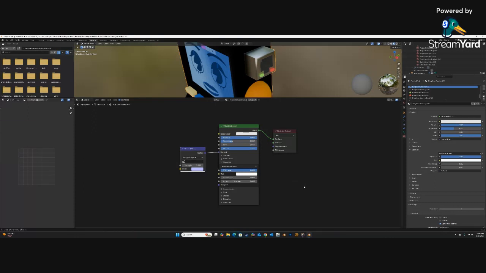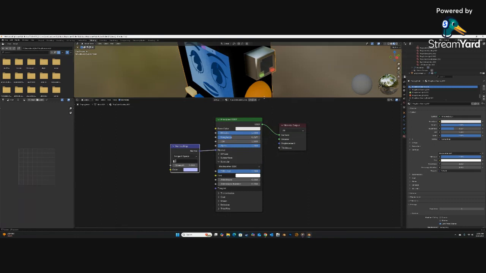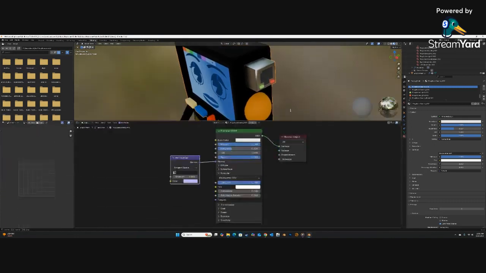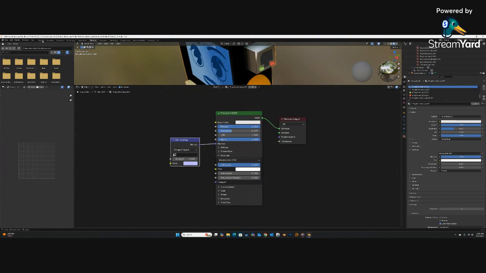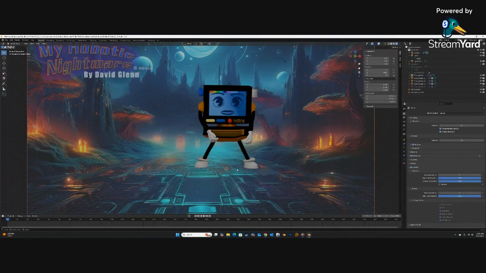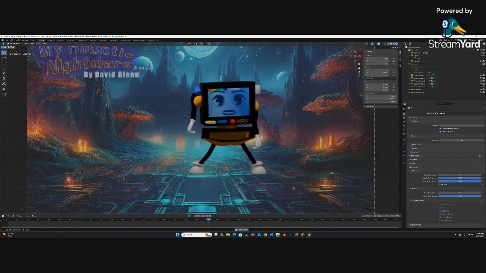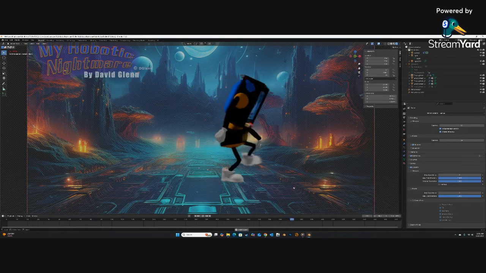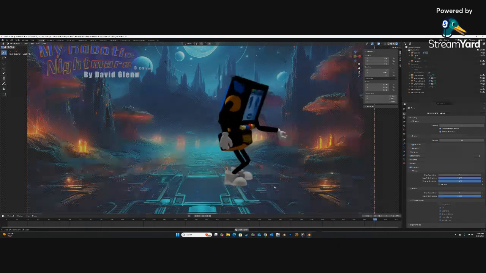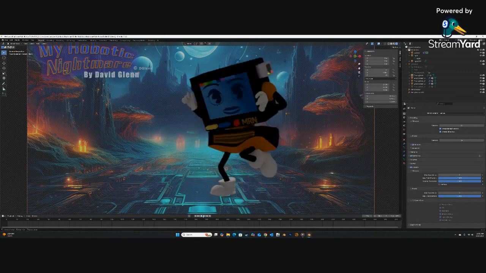One of the beauties of Mixamo is that it comes out with an FBX file with an animation already attached. The result, I'm going to go into layout here, is, well, I'll just go ahead and play this one. You get this character that animates. And at the time, this was really glitching out.